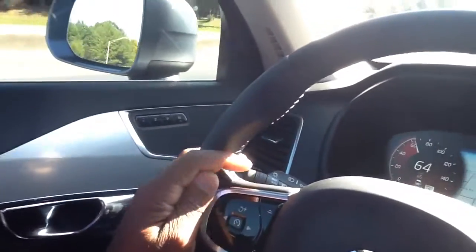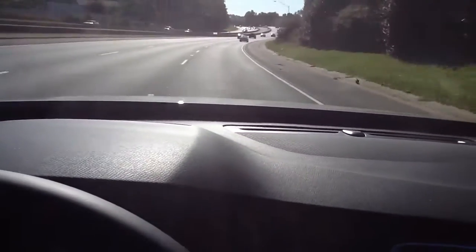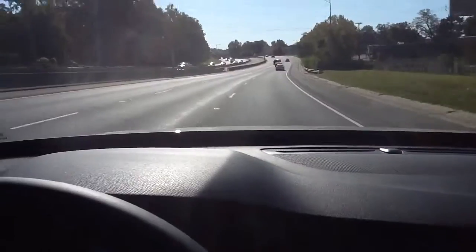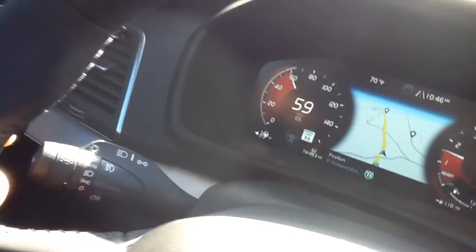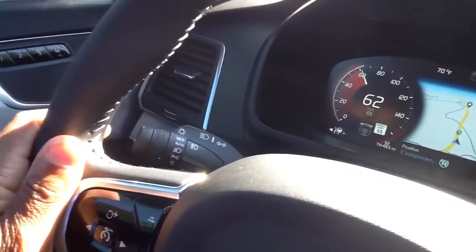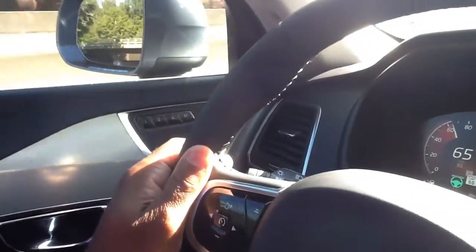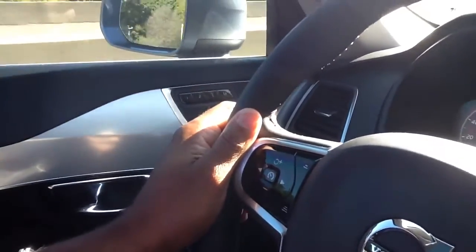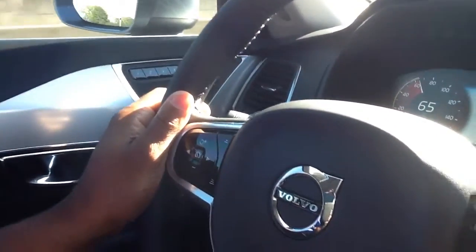Volvo is going to force you to hold on to the steering wheel. Take a look at the road — I'm very lightly holding on to the steering wheel, and if I let go it will keep me right in the center of my lane in semi-autonomous driving. If I release the steering wheel, notice the green light has actually gone out. That lets me know I released the steering wheel and the vehicle canceled the system. You cannot release the steering wheel during semi-autonomous pilot. So if you buy one for a friend, relative, daughter, son, or wife, and they have a bad habit of driving without their hands on the steering wheel — perhaps preoccupied with something else — don't worry. The vehicle will cancel it out so they have to at least keep their hands on the steering wheel, even if they're distracted.